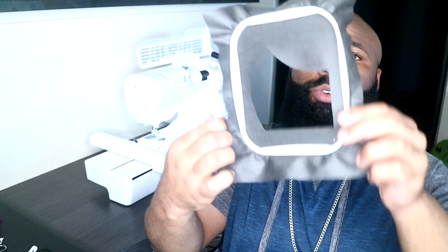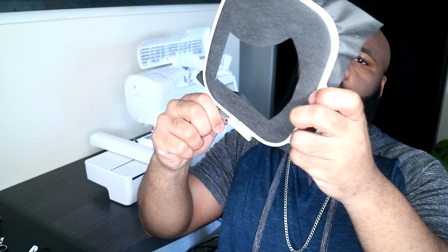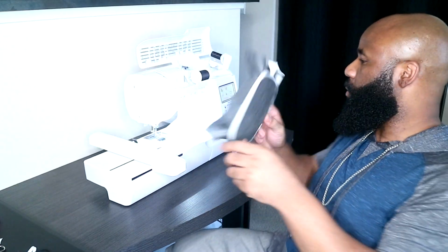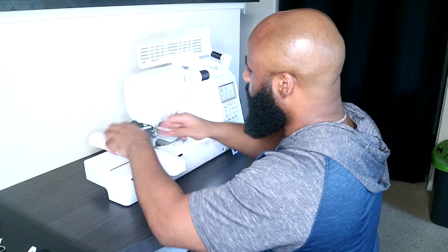So now what we need to do is go ahead and remove all of this and put another sheet of our material in there. And there you have it. We have our second piece of material hooked into the machine. Again, the cool side should be facing the bottom if you choose to do a double-sided design.